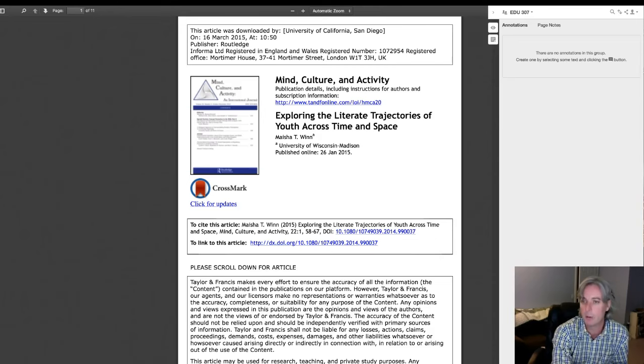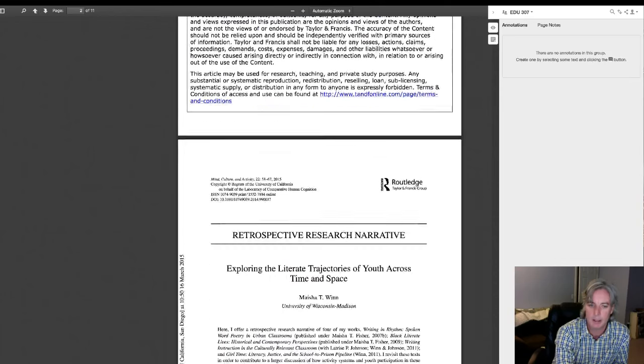And you have page notes, which if you wanted to, maybe you're doing an outline, or it was more than an annotation, you wanted to take notes as you read. I'm more of a note taker than an annotator, I can't lie, so I often use that function. But with the annotations, it works like this.